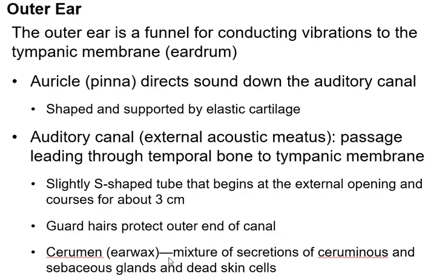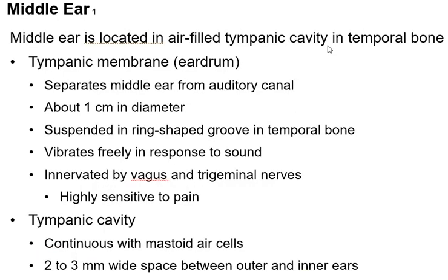You should also know that earwax is called cerumen, and it is a mixture of oils and dead skin cells. And unfortunately, some people make a lot of earwax, and it builds up in this external auditory meatus or external acoustic meatus, and it actually keeps the tympanic membrane from vibrating. So they have to go in and remove it. And if you really, really want to gross yourself out, just go on YouTube and look for cleaning earwax out of ears. It can actually cause you to throw up to see what they pull out of people's ears.